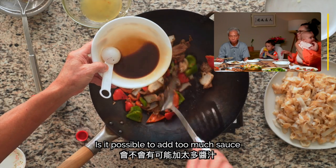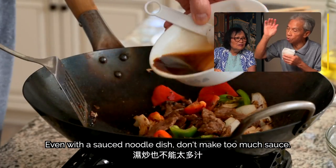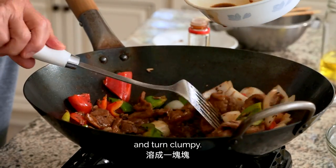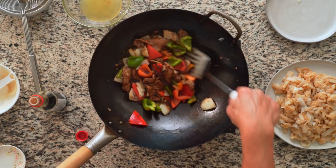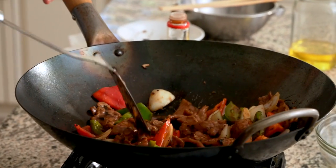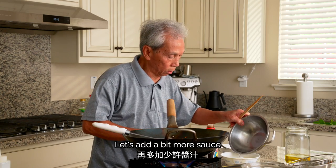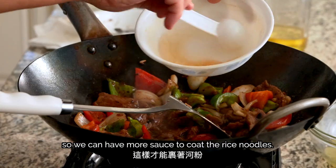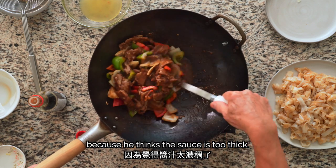Is it possible to add too much sauce and then it gets too sticky and clumps together? 汁唔好太多，太多汁粉就會一嚿嚿。啱啱好。稍微少啲汁落去。My dad adds another tablespoon of water here because he thinks the sauce is too thick.